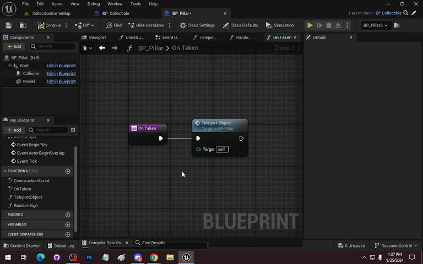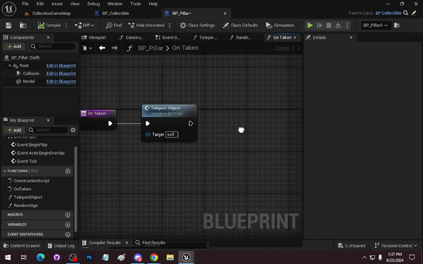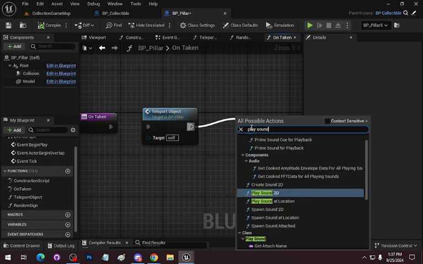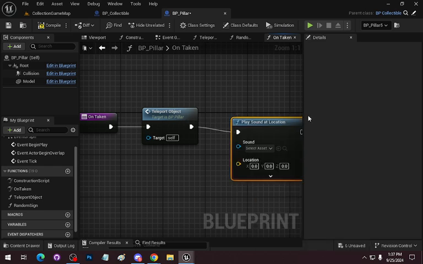Again, I'm going to go through the slides. I'm going to take out references to the level. They've got a function init statue where they're teleporting the statues themselves. Don't do that. I'm going to go through and update them, talk about inheritance, how onTaken is being used. Again, one of the things, we can teleport the object and we can play sound at location.